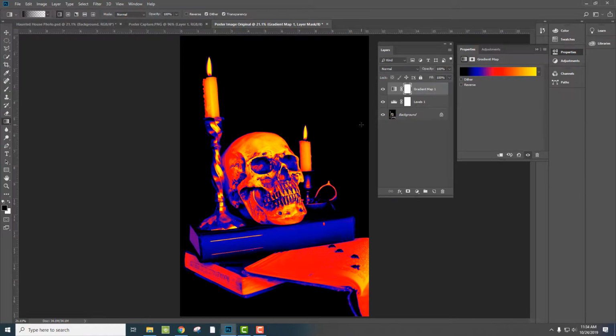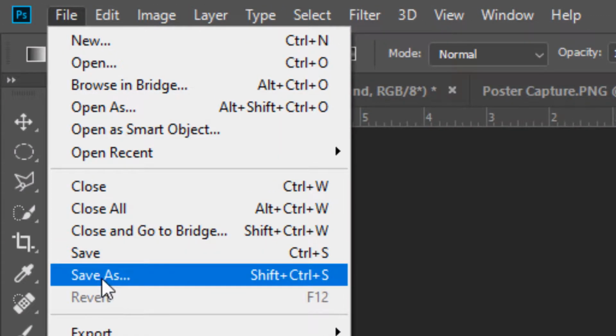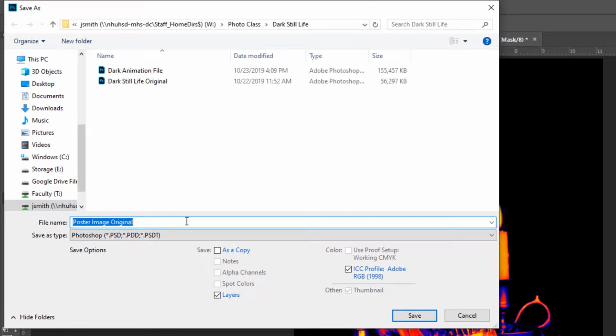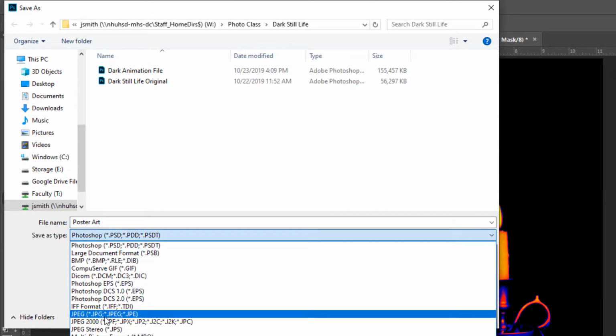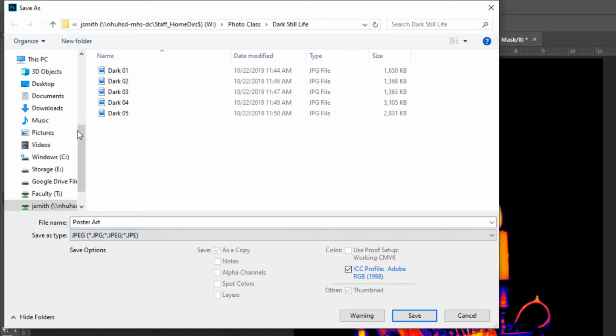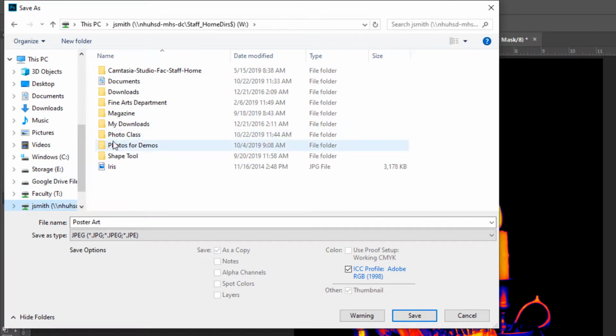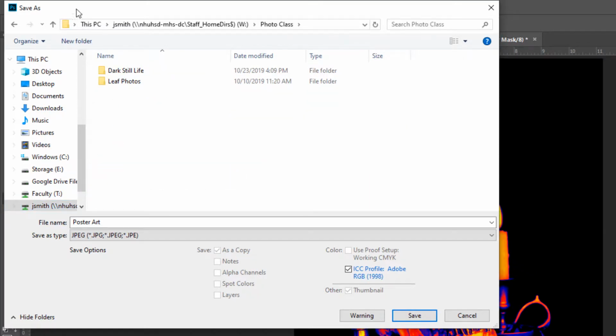Okay, so what I'm going to do is save this. I will go to File, Save As, and I'm going to call it Poster Art, and I'm going to change it to a JPEG, and I'll go to my drive that has my name on it, go to my photo class, and I'm going to make a new folder called Haunted House Poster.